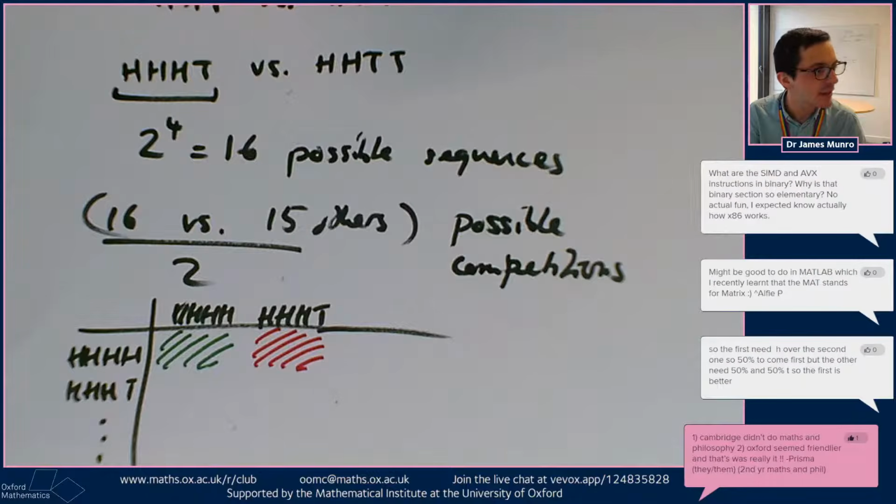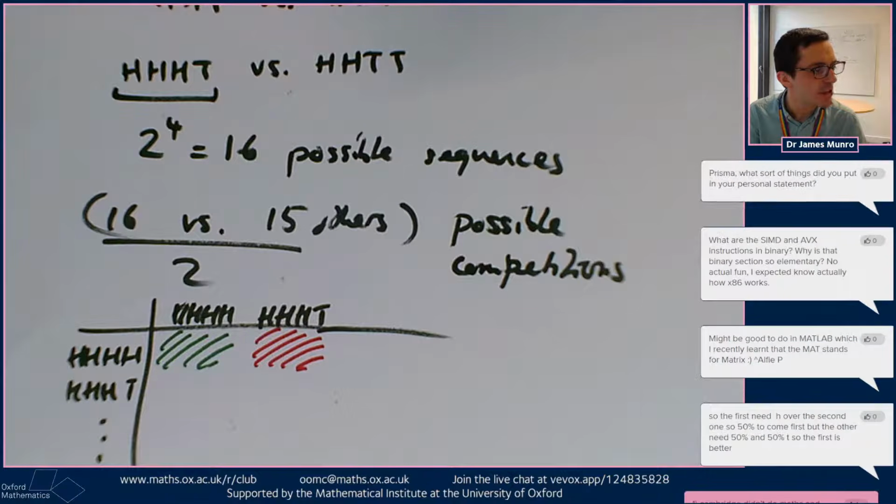Yep. Okay. Good. More questions about binary, and x86 has been a real theme today. People learning about x86 in chat. Cool. Question for Prisma in chat, who's a current student, and is talking about the personal statement, I think. And why they applied to Oxford, because Oxford offers the course that they wanted to do. Brilliant stuff. Thanks, Prisma.